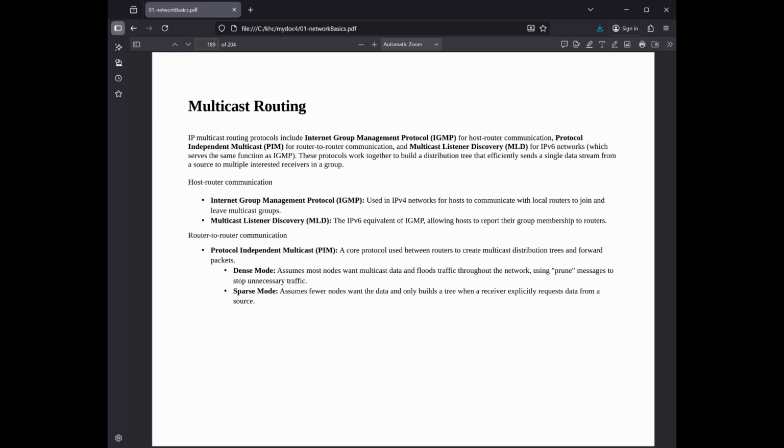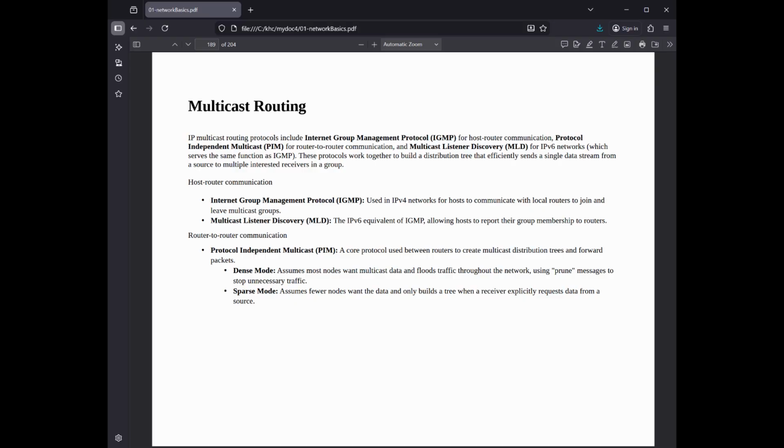Shared trees, RP tree, RPT: the root is a central meeting point called a rendezvous point, RP. Notation: written as *,G, any source for that group. Advantage: more scalable because routers only need to remember one path to the RP rather than a path for every individual sender in the network.